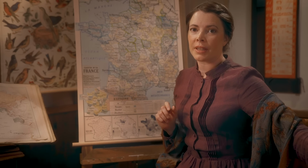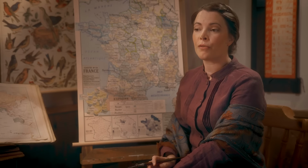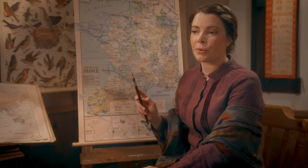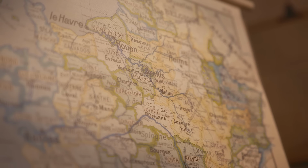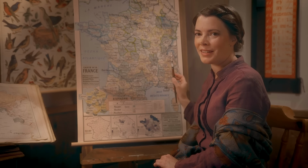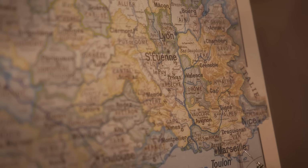France has a variety of climates and landscapes and its own cultural specialities, whether it's gastronomy, for which France is well known, art, architecture, or traditions. The biggest cities of the country are, of course, Paris, the capital, right here in the north, Lyon, in the southeast part of France, which is a region well known for its culinary specialities.